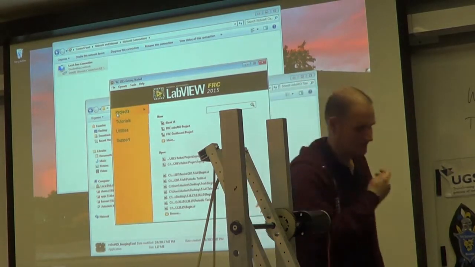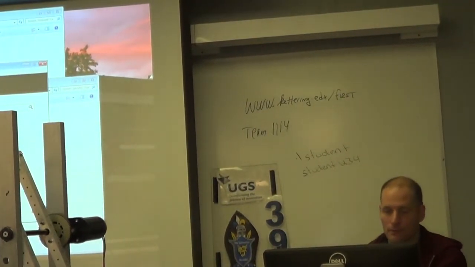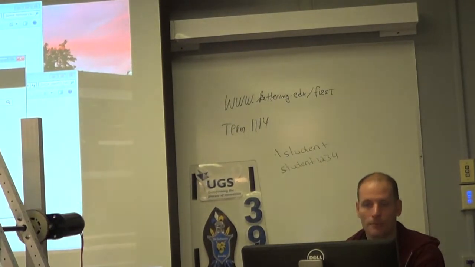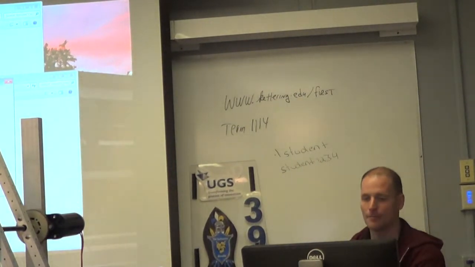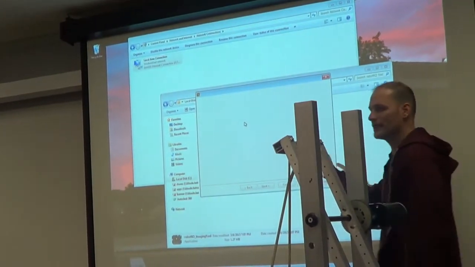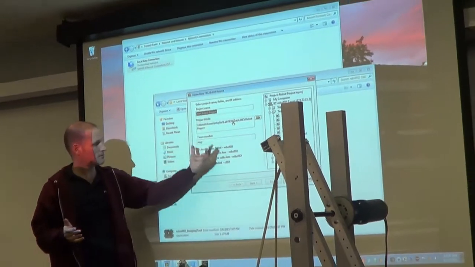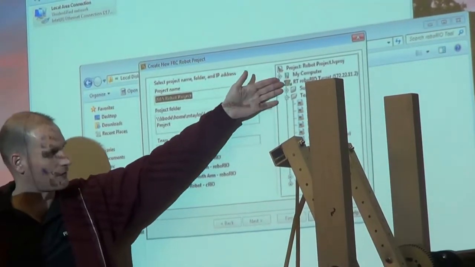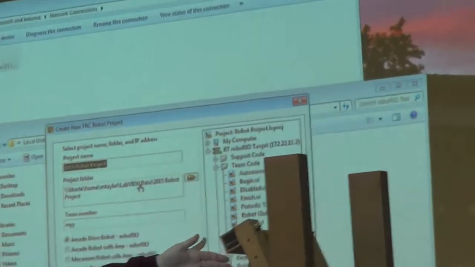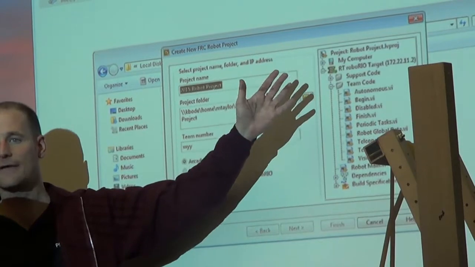Okay, next. Once you recognize that the FRC toolkit is here, we're going to open up an FRC Robot Project. First Robotics Competition, Robot Project. And this will show you why you don't have to know any LabView. So this template, this project, is going to have a whole bunch of LabView code in it. All right? And this LabView code is already built for you. It's already built. You don't have to build it.